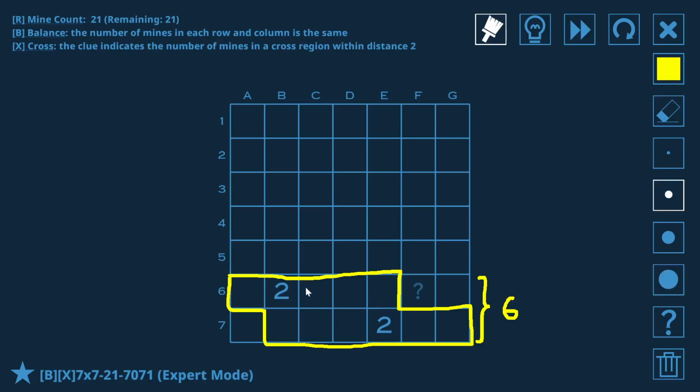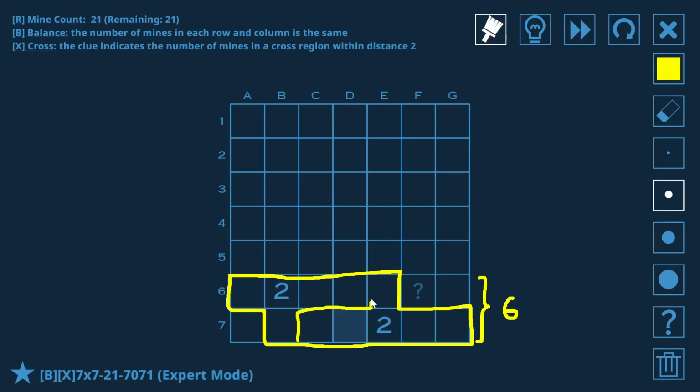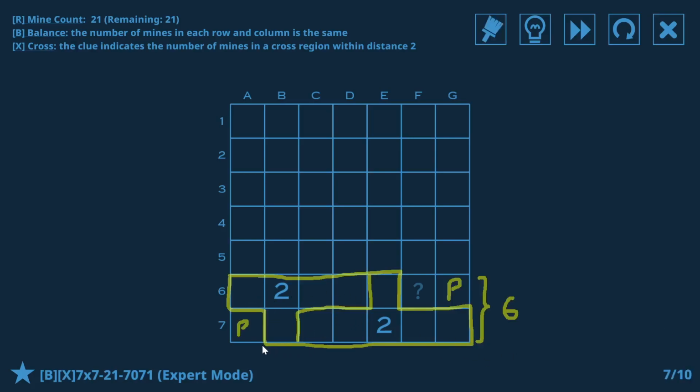So what is the maximum number of mines you can have in this region? Because both of these have a 2 and they don't overlap, we know that this must have a maximum of 4 mines. And if we took that maximum, we will have just enough space to put mines in the remaining cells to fill up 6. And so what that means is that there must be 4 mines in this boxed up region, as well as 2 mines here. If there were 4 mines in the boxed up region, then the rest of the cells seen by these are non-mines. Alright.